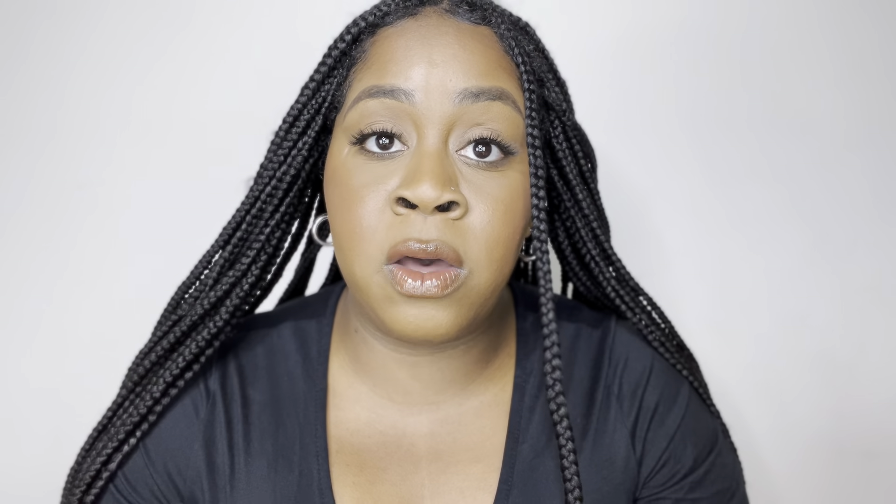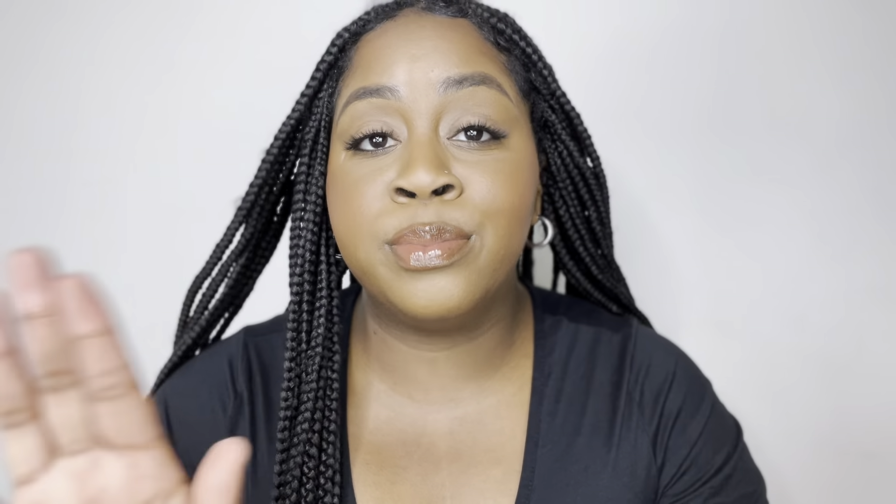The last actual makeup item I got is the Charlotte Tilbury Airbrush Flawless Finish Complexion Perfecting Micro Powder. If you know Charlotte Tilbury, you know it's high-end but definitely worth it. I already have one that I'm hitting pan on — I use it to set under my eye after concealer for that brightening look. I use shade 3.1. Even though it's small, it's about $30, but definitely worth every penny. If you missed this sale, there'll be another one around Christmas.